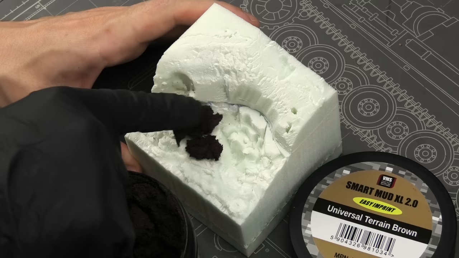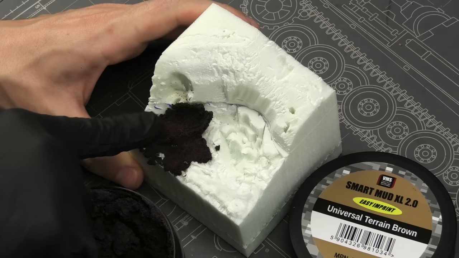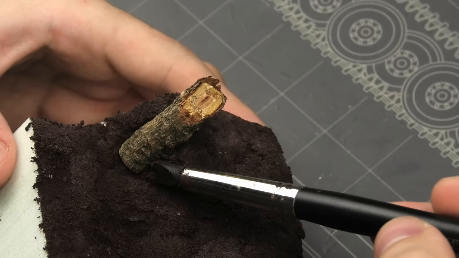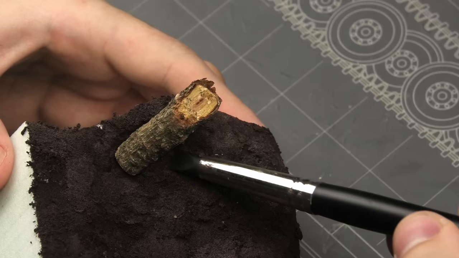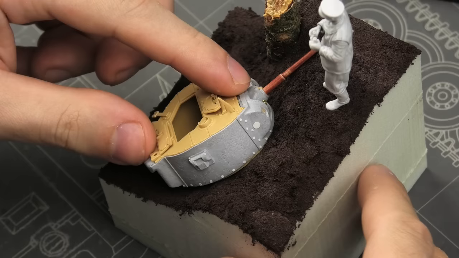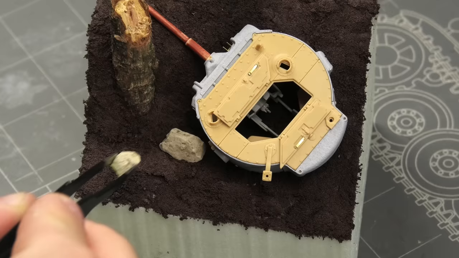Now we can move on to the fun stuff, creating the actual landscape. This base was already textured enough from all the cutting and carving, so the Smart Mud was rather easy to apply. It was also quite efficient around the tree, and I could use the clay to firmly secure it in place. All heavy objects should be firmly pressed into the ground - the figure and the blown off turret.